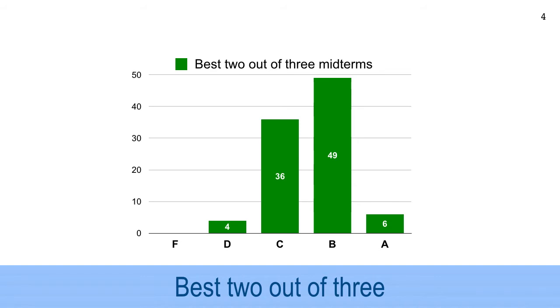And this is, as I mentioned to you, that when we do the best 2 out of 3 maneuver with your exam grades, you'll usually see a nice benefit. Because for many people, the first exam is the stinkiest grade, simply because it's your first exam with me. You're really nervous and you don't know what to expect. But you guys have done better on exam 2 and 3. So this is mostly exam 2 and 3 talking here, but for some of you it's like 1 and 3 or 1 and 2.